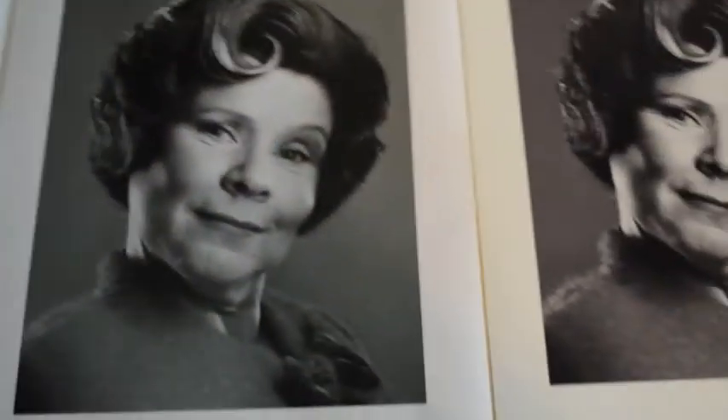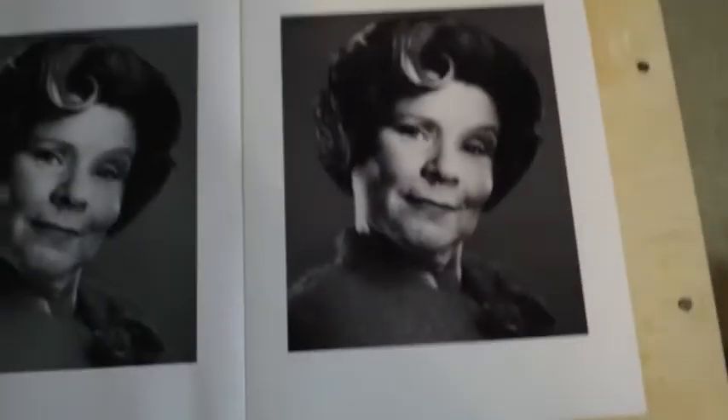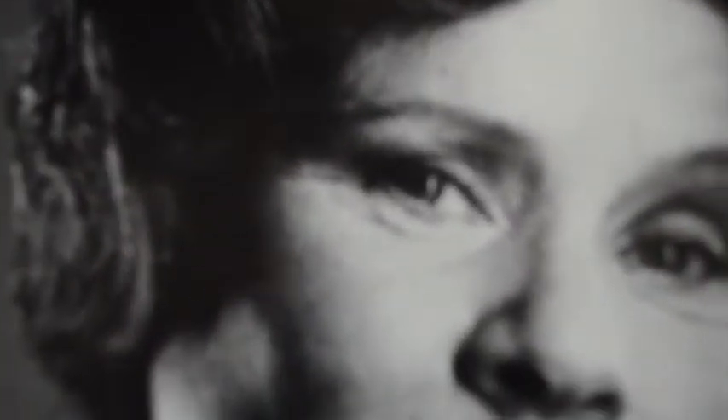The last option, which you pretty much have to do at home, is printing up on actual photo paper. Obviously you're not going to be able to get a stencil off of this unless you're using tracing paper, but it's good to have around. This is going to give you the most dynamic lighting, the most varied skin tones and textures. This is just a really dynamic shadow, and obviously it's going to give you the most clarity when you're talking about areas like the eyes and details throughout the hair and all this stuff.